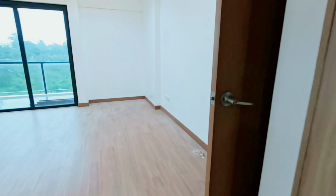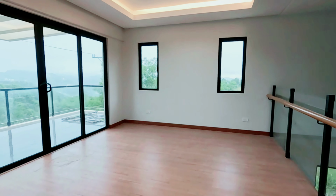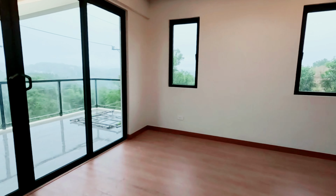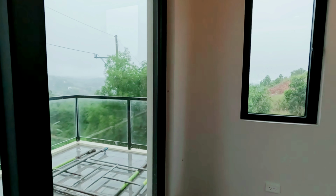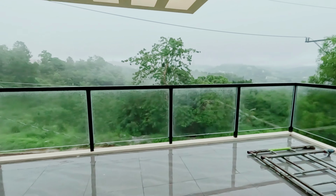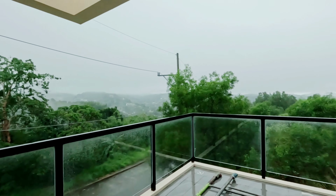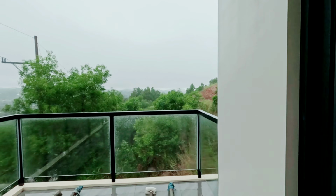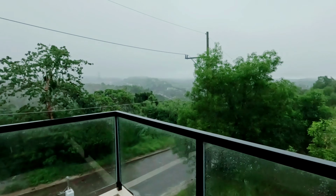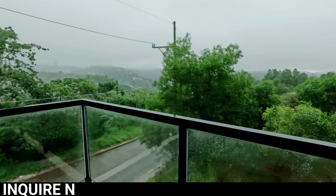And here is your family area. Wow. So, ang ganda din ng lightings dito, guys. It has a cove lighting sa ceiling nyo. At syempre, ito talaga ang maganda dito is the view over here. Okay, so you have an access to your big sliding glass door sa inyong balcony. Wow! So, this is your view, guys. Super foggy ngayon kasi bumabagyo. But, let's appreciate this, guys. Sobrang ganda rito. This is overlooking view here in the Perch Antipolo. So, overlooking mountain view tayo dito.